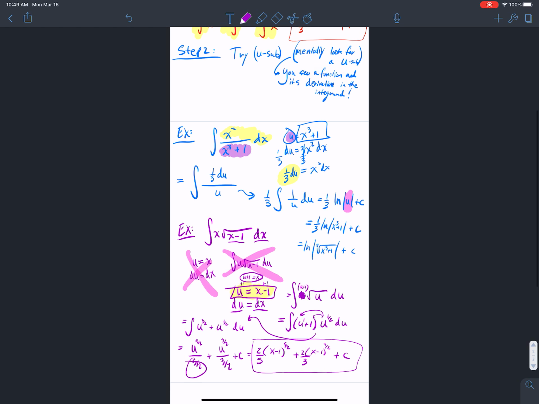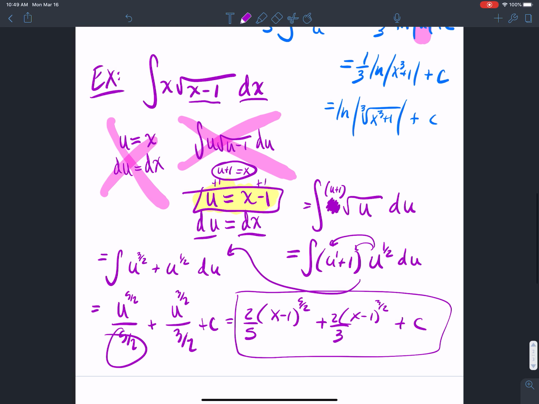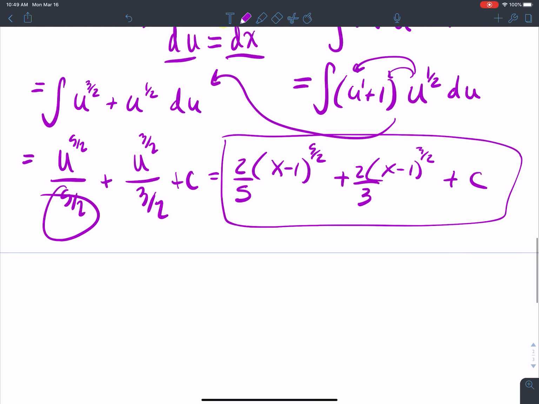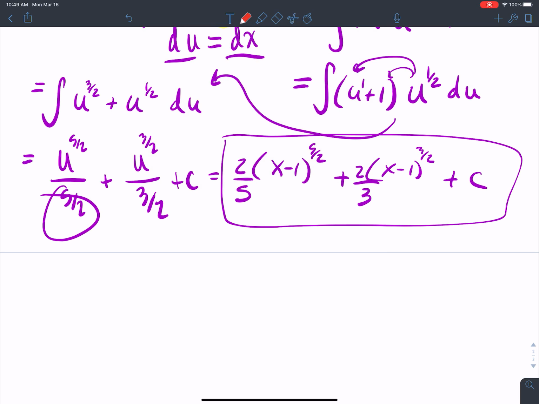Step 2, try using substitution. Sometimes when you use substitution, you use it in multiple places to get rid of all the original variables. So just another trick. I'm giving you tricks, step by step, what to try. If you can mentally skip to the right step, that'll save you time. That's kind of what we're looking for.